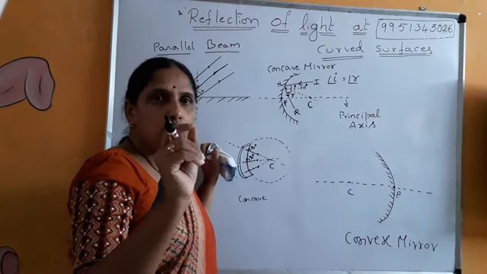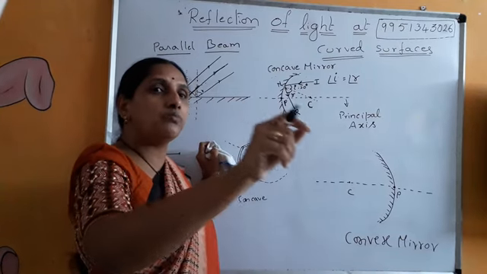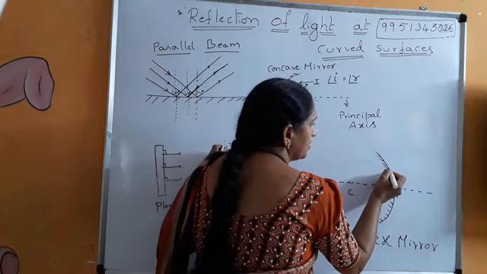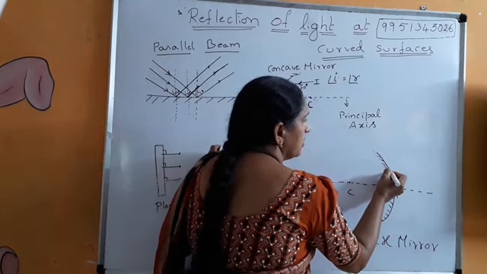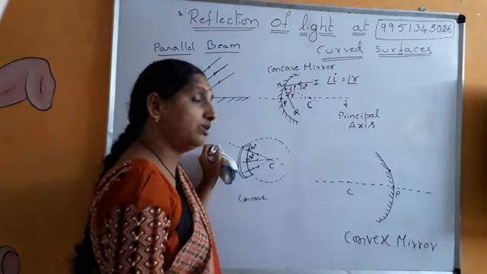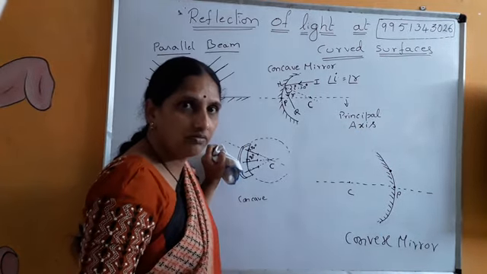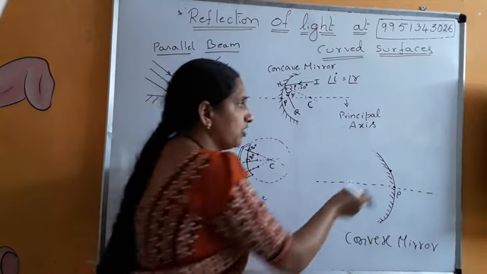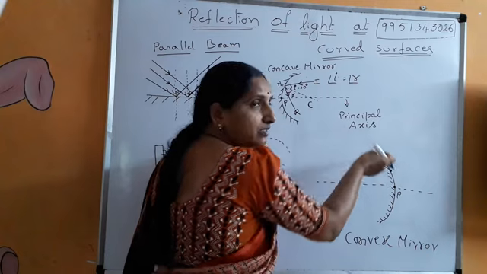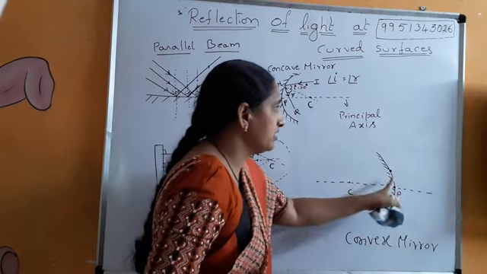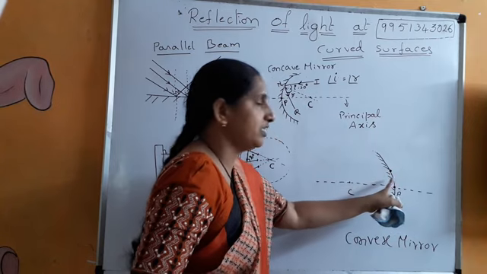Now what should we do? We have to look at a point where we want to observe the behavior of the light ray. Let's do it here. I want my point of observation to be there. What should I do now? Yes, draw a normal. Normal to what? To this surface. You can take a protractor again, draw a straight line here and then take 90 degrees.